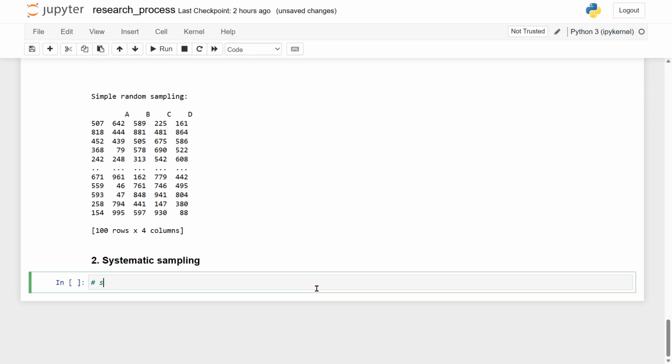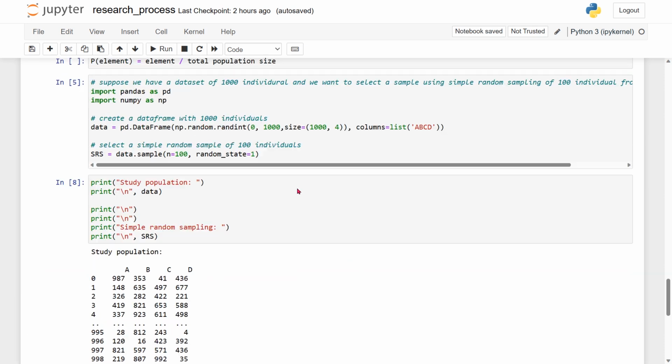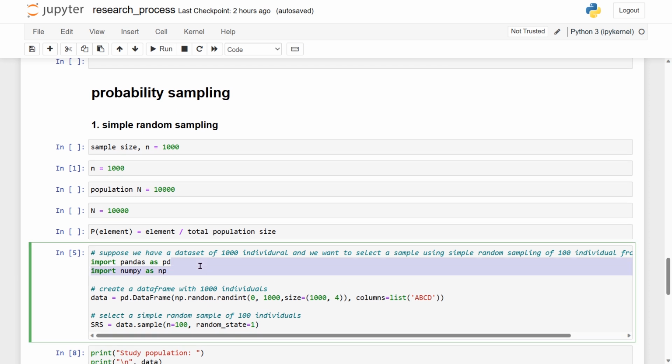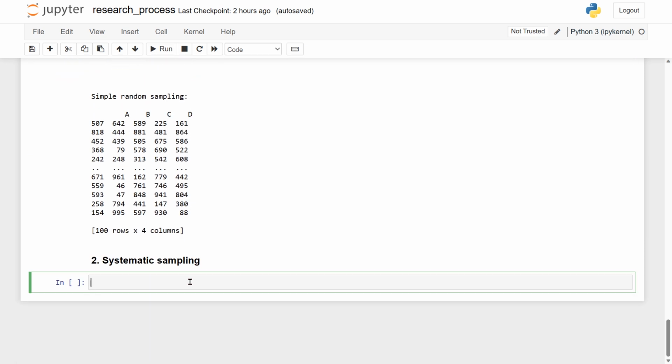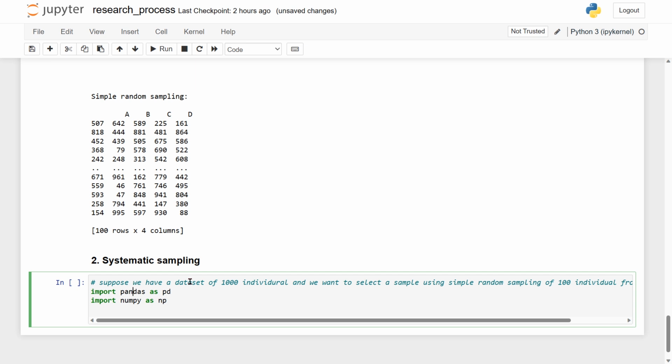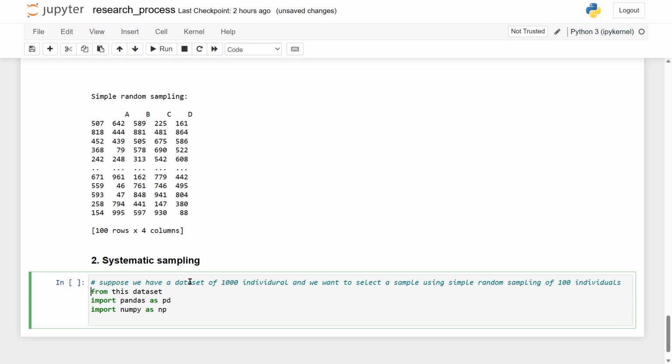Suppose, same example, we have a population of 1000 individuals, and we want to select a sample of 100 individuals from this, using a sampling interval of 10.